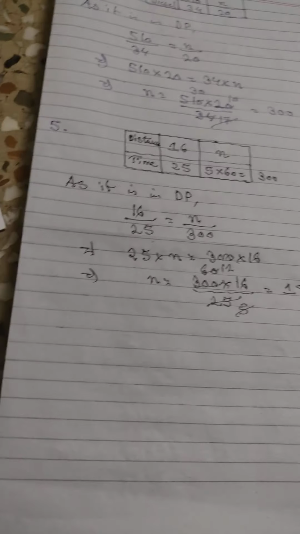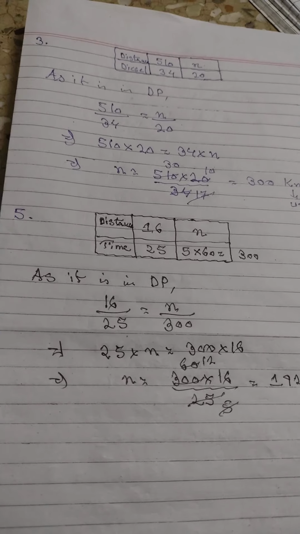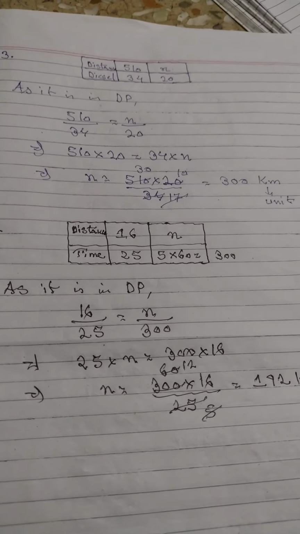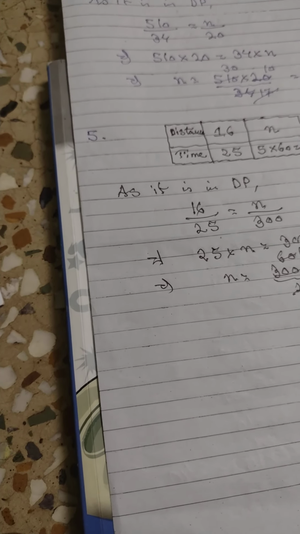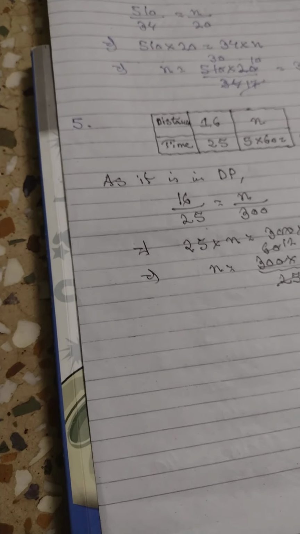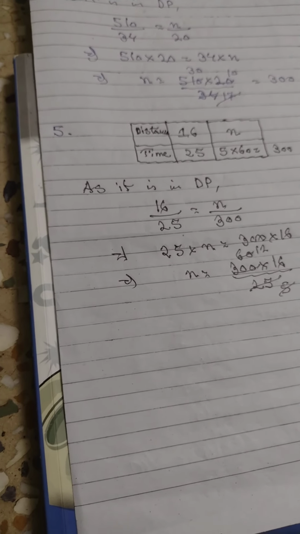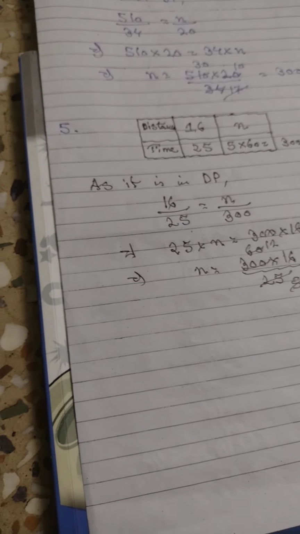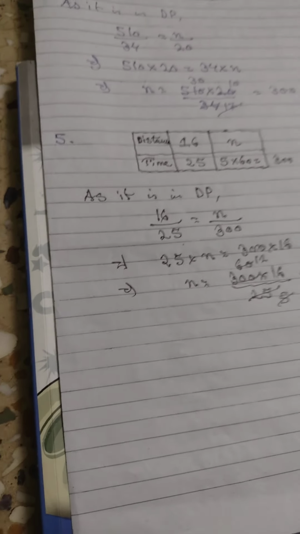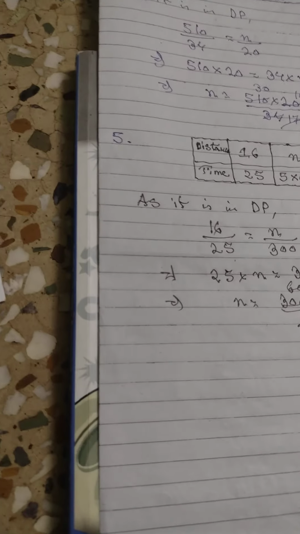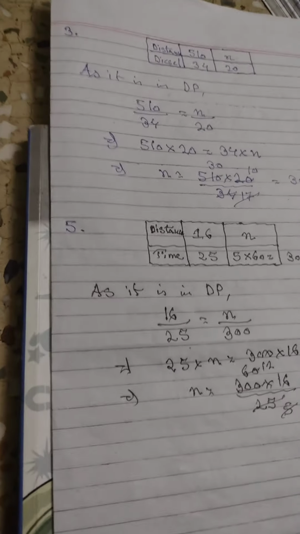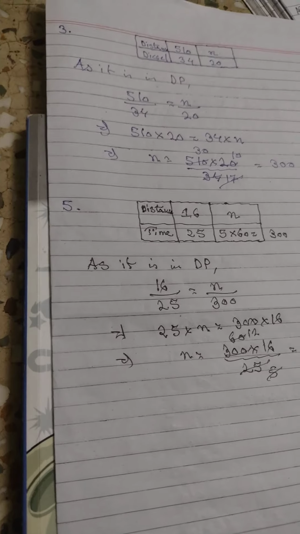Now the next sums are also similar. Now we'll move to some other type of sums. Question number 11. Okay, now 6, 7, 8, 9 you can solve yourself. While solving the sum you must pay attention to the two variables, how we should write it, and we should pay attention to the unit also. Always try to make the same unit. Okay, now we'll move to question number 11.